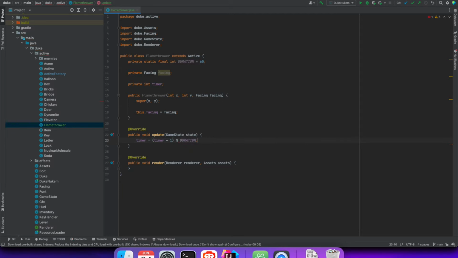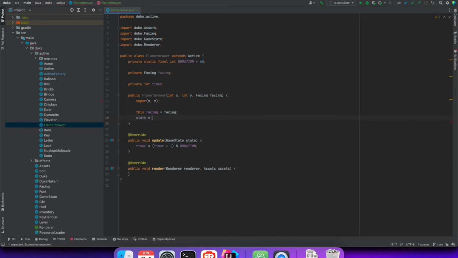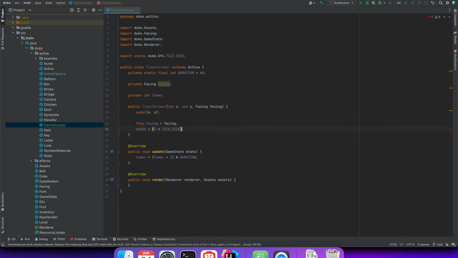Modulo duration, so let's make sure we don't exceed the duration. And the width is 3 times the tile size because we're going to be placing 3 tiles for the flame. And this will be relevant for collision detection with Duke when it's burning.